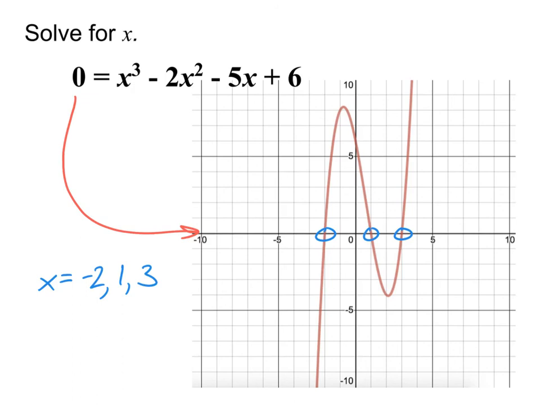The trick is, of course, that this only works as long as those are nice, pretty numbers. Well, when we start getting a combination of ones that aren't nicely factored and they don't work out to nice, pretty numbers, we'll talk later about how to deal with some of those situations. But for now, these methods should take care of you.